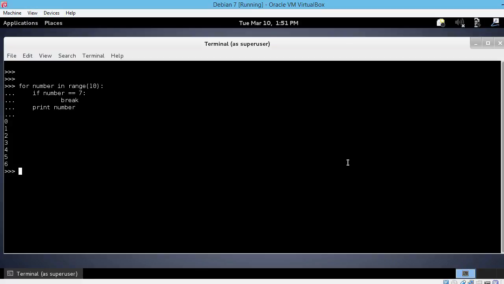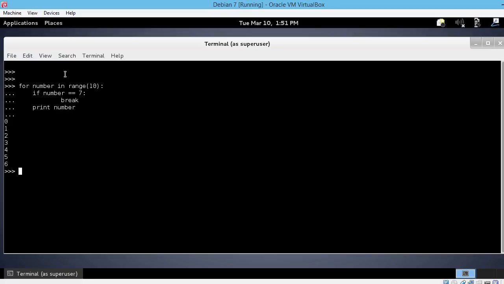Okay, what this loop does is it takes each number in the list generated by the range function, so it starts from 0, and compares it to 7, according to the if statement. Since the numbers 0 to 6 do not meet the condition in the if statement, the break statement is not executed for any of them. So Python goes further and prints them, as we can see.